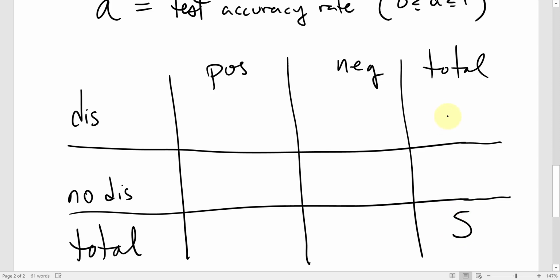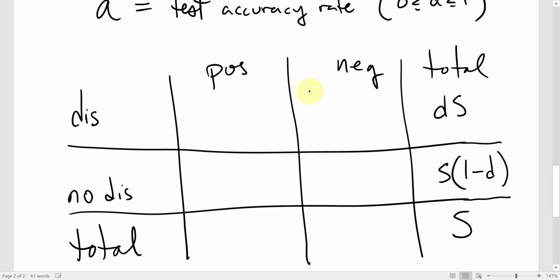And so if, let's say, 5% of the population has the disease, then you would multiply D times S. So let's say that's D times S here. And if it was a 5% incidence rate, then it would be a 95% chance of not having the disease, and so this would be just S times the quantity 1 minus D. Right. So maybe it's 25% of the population has the disease, and so that would be 0.25, and this would be 1 minus 0.25. This would be 0.75. 75% don't. Right. So these are complements of each other.